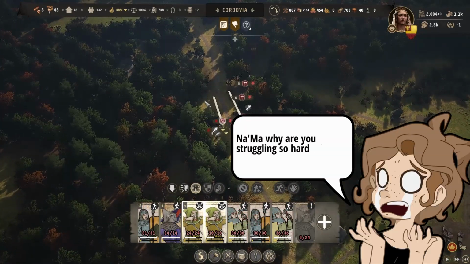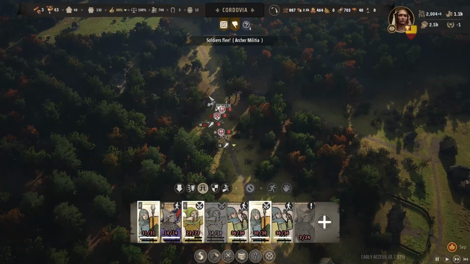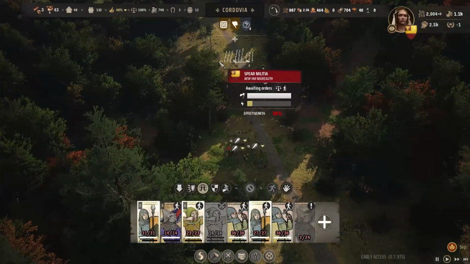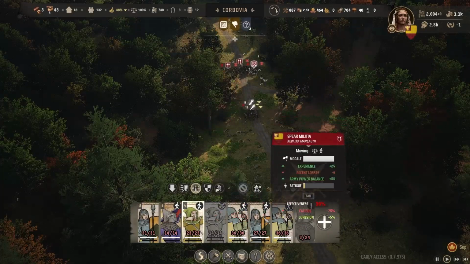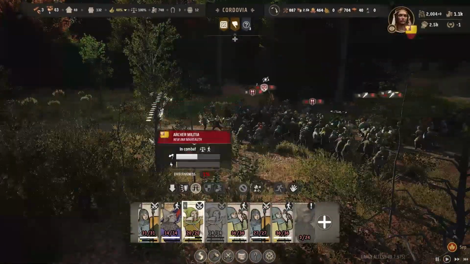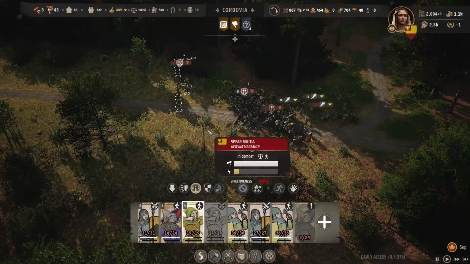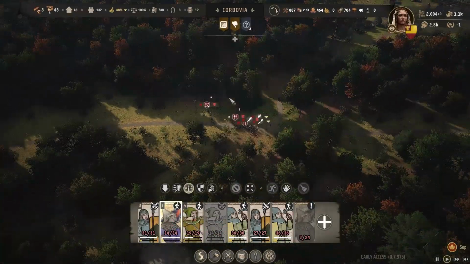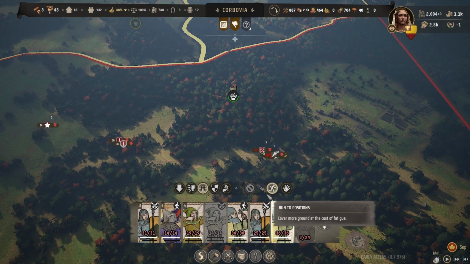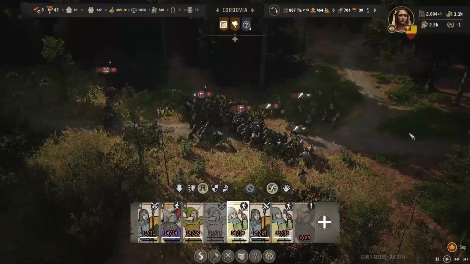Pull our archers back a little bit. Let the spearmen take the front. Oof, one of our archers got broken. That's unfortunate. Oh my goodness, that battle. Where are our other people? Taking a while. Have you run? You run. 'Cause I don't know if our spearmen can fend off these guys on their own.